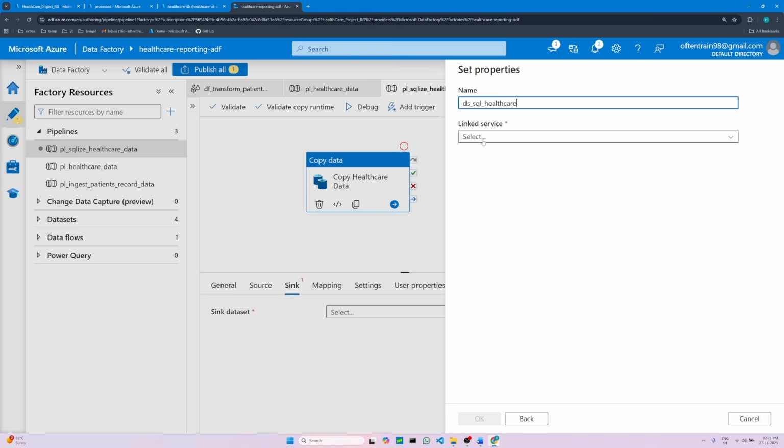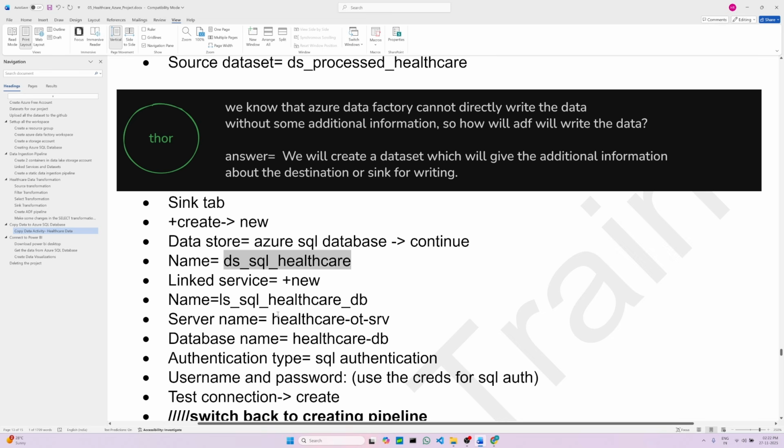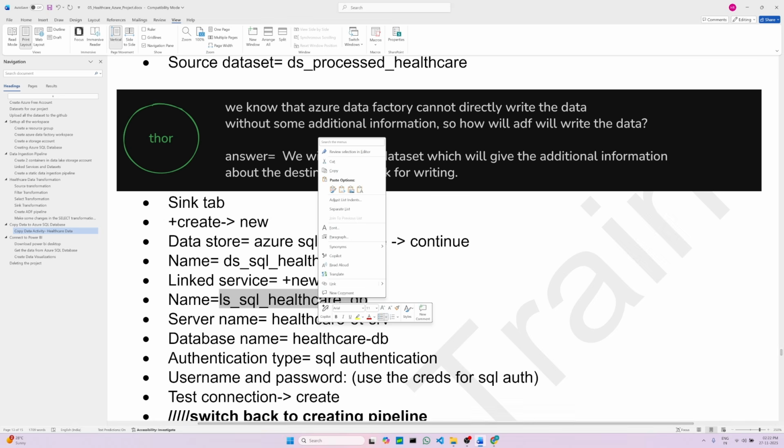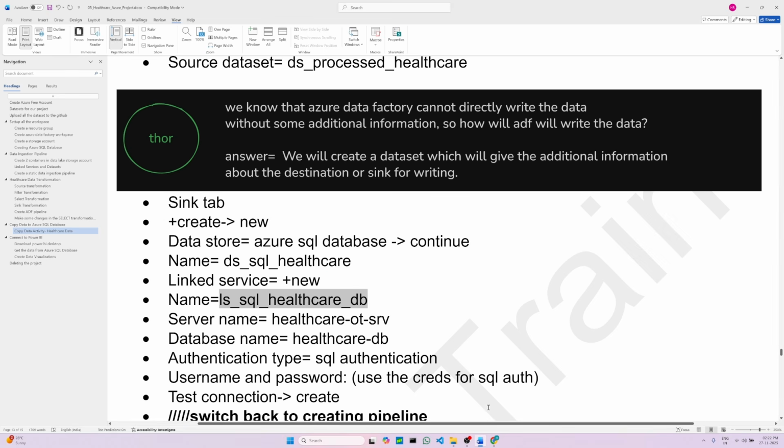Linked service also we will create. We don't have any linked service for Azure SQL Database. We have linked services for GitHub and Data Lake, but we don't have one for SQL Database. So that we will create. Just copy the name of the linked service.